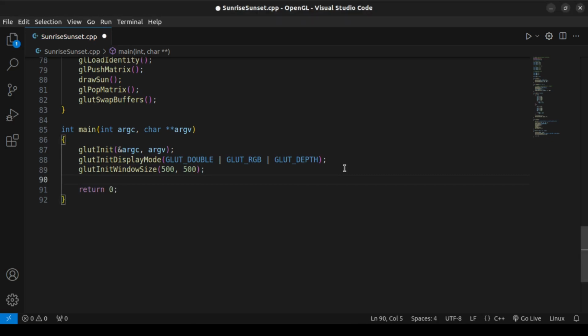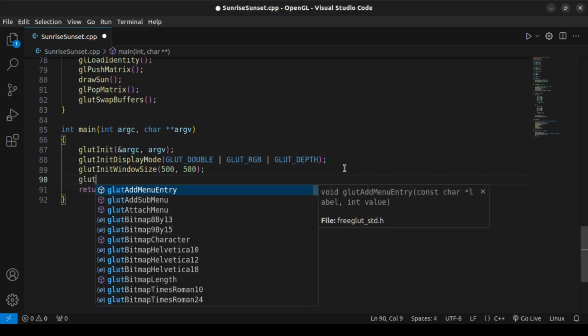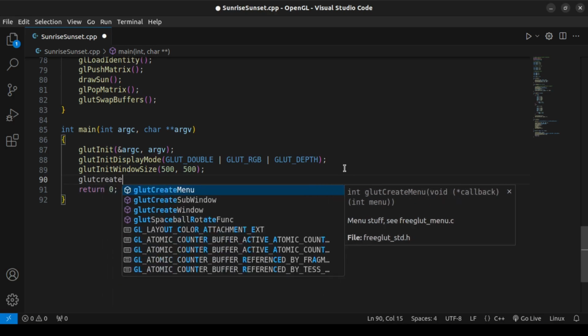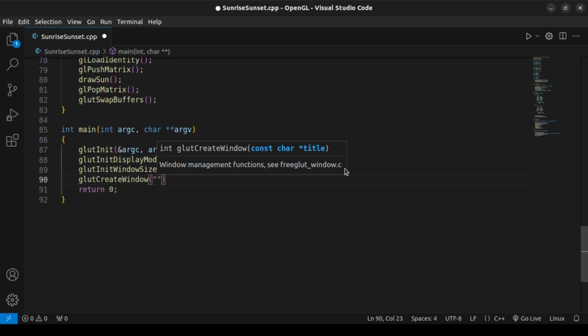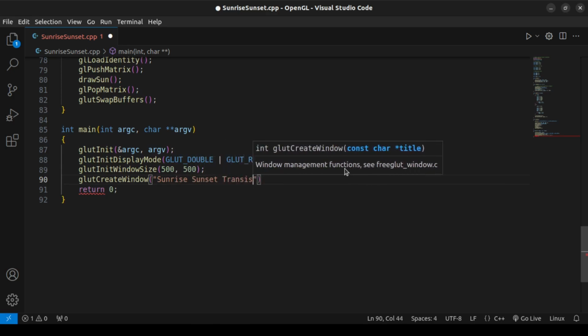And then जो actual function है which creates the window is called glutCreateWindow, and यहाँ पे you can give any title to your window. So I'm going to give sunrise, sunset, transition, ठीक है.